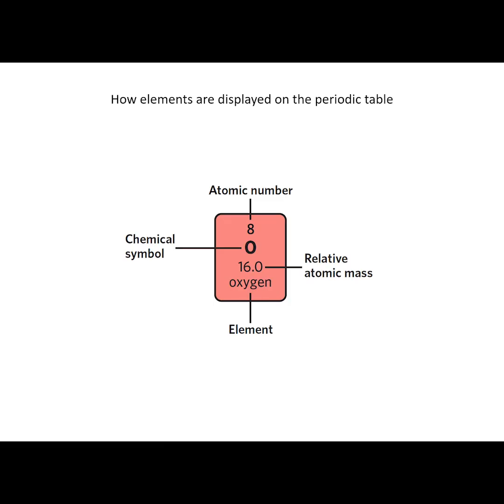On the periodic table, an element is displayed like this. So this is oxygen, you have the atomic number on top, 8, the chemical symbol, O, the relative atomic mass, 16 in this case. We'll get to atomic mass in a second. Actually, I'll explain it a bit now. So basically, the relative atomic mass is the average mass of all the different isotopes found of oxygen on the planet, kind of averaged out to that. And the element name, of course, oxygen.